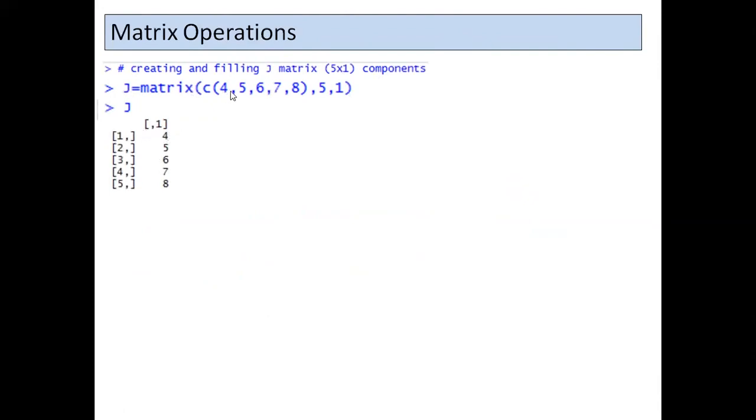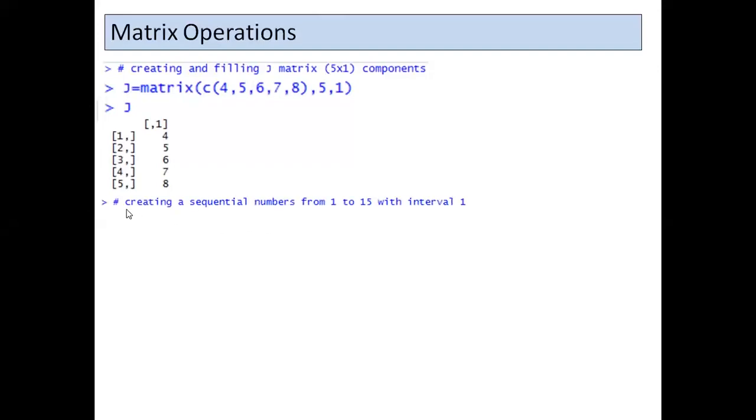It takes all the data from 4 to 8, and as we mentioned, it has 5 rows and 1 column. This is how the matrix adjustment is being done.